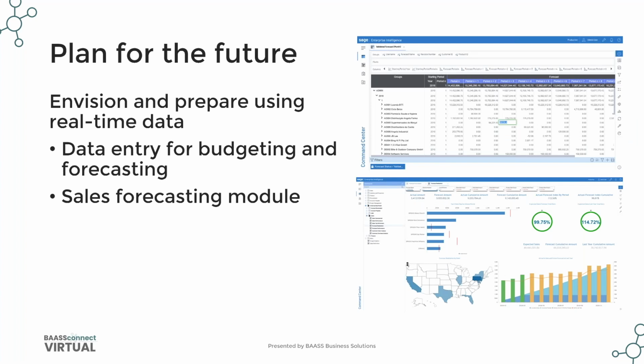Something that's unique about SEI and that sets us apart from other business intelligence solutions out there is that SEI actually allows you to not only analyze what's going on today, but also to make plans for the future. We provide the ability to enter information into the solution to create things like budgets and forecasts. We are not a full-blown budgeting and forecasting tool as you would see in something like TrueSky, but we do cover the basic needs when it comes to budgeting and forecasting, whether it be sales or on the finance side. We actually provide a full sales forecasting module out of the box with this solution.